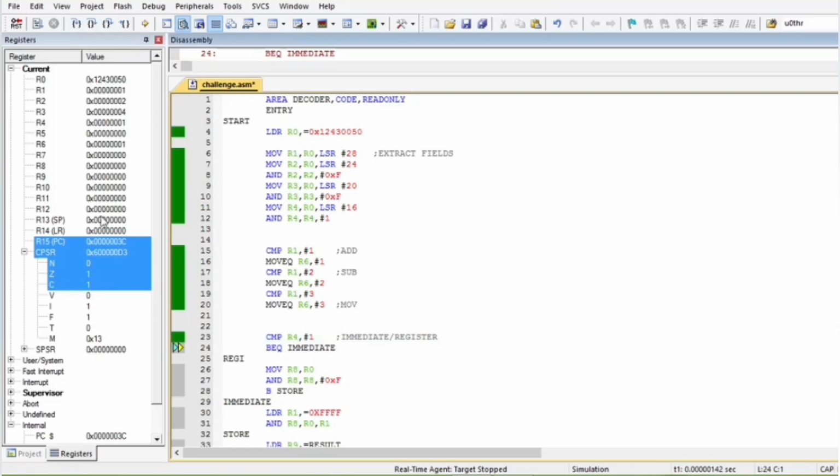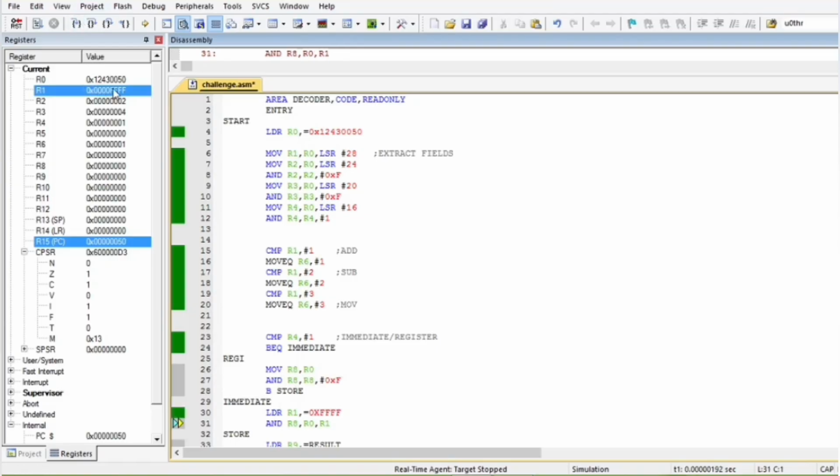As you can see, Z is set as 1, because of which there is a branch to immediate. If that is not the case, on our instruction we perform an AND operation with the value F to extract the first 4 bits, which represent our actual register number, and we branch to store. But right now that is not the case, so we are under the label immediate.